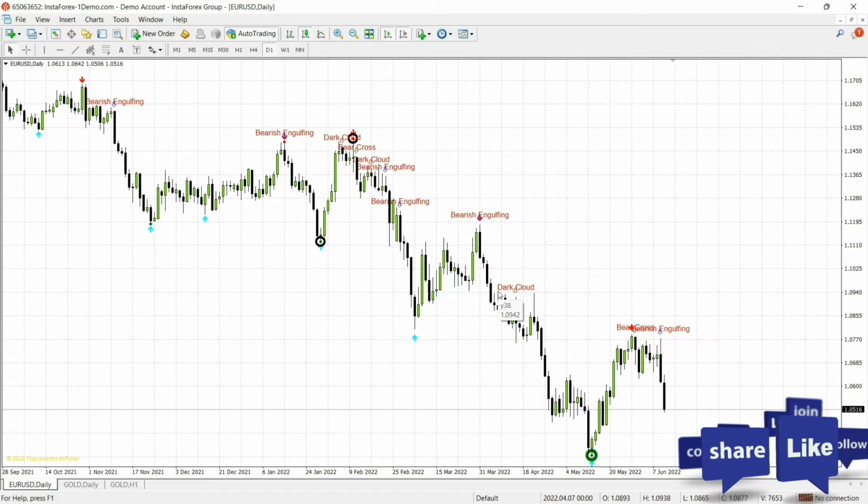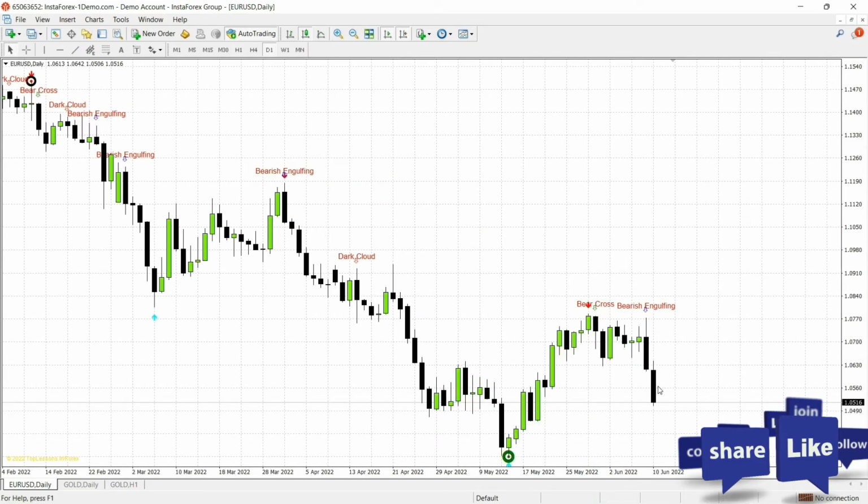Also, the next one, which is the arrow indicator, is very important, and you can use this indicator for reversal or short-term reversal on the market. If you look at this level, you can see there was a short-term reversal here, a short-term reversal here, and a short-term reversal here. And also we are seeing the same thing here, which is a short-term reversal to the downside. If you have a trading strategy and you always find it hard to identify your short-term reversals on the 4-hour, on the daily, on the monthly, you can use this indicator to do it. With the help of this indicator, it can help you enhance your trading strategy, or you can learn a lot of new things using this indicator.